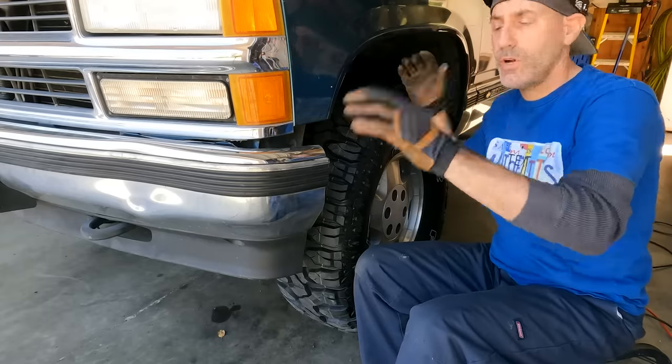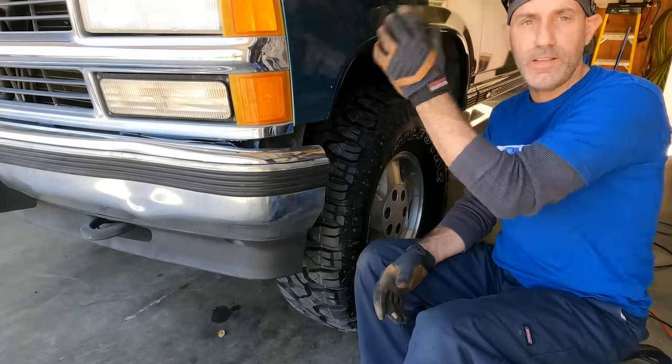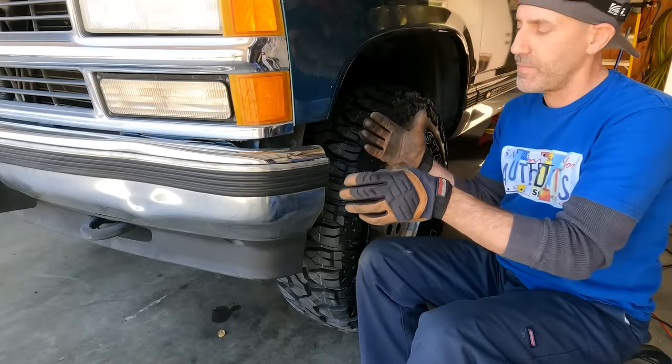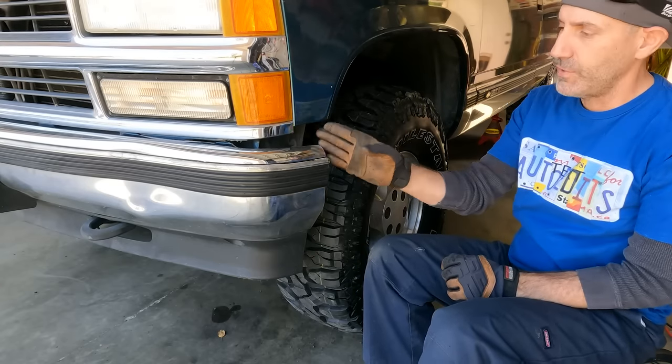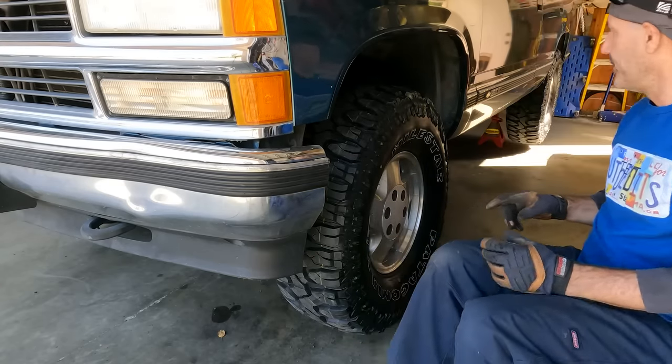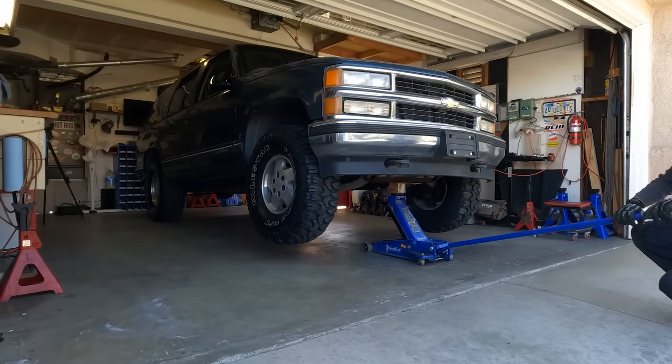All right, so now we'll put it on the ground. We'll see what this looks like. I eyeballed the other side and it looks like it might be fine. So we'll put it down on the ground and see before we head out and see if we don't have to do a little trim like this on the other side. Moment of truth.